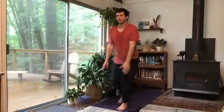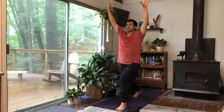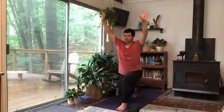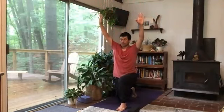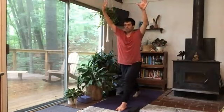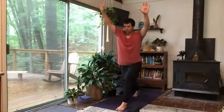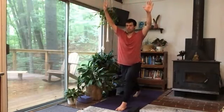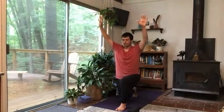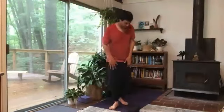Switch sides. Shorter stance than a warrior one. Hips go back to go down. Whew, this side's harder for me. Hips go back to go up. Down. Good. Step forward.